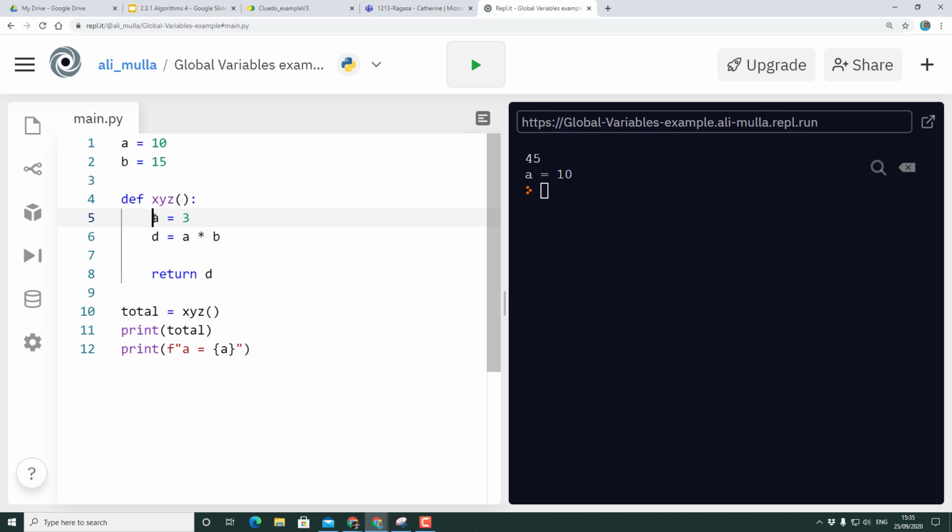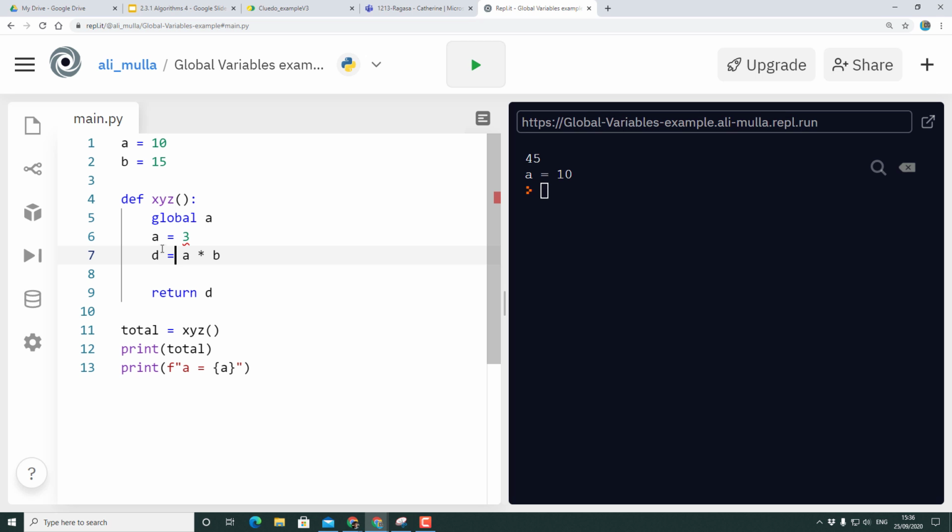The only way that we can change that then is if we assign A as a global variable by doing this, by doing global A. Now what happens is every time we make a change to this particular variable A, the whole program can see it. So this time when we run the program again, on line 13 where it says A equals whatever it is, it shouldn't say 10, it should now say 3.